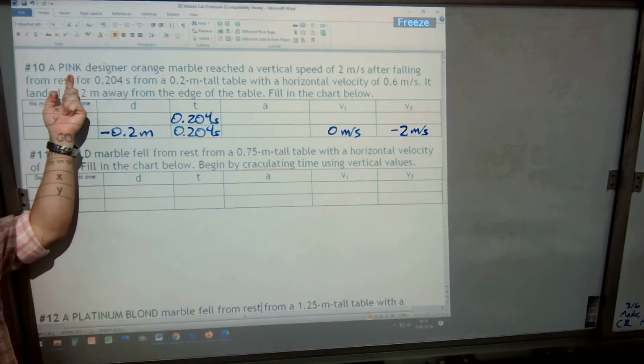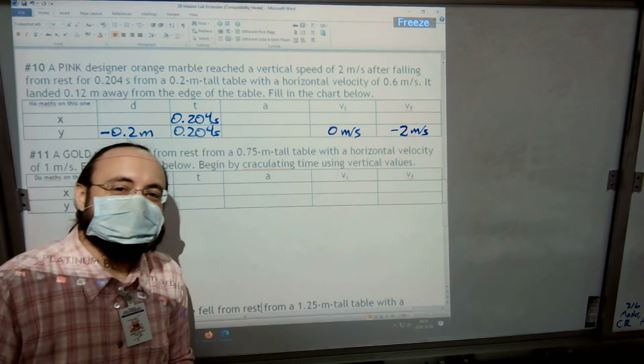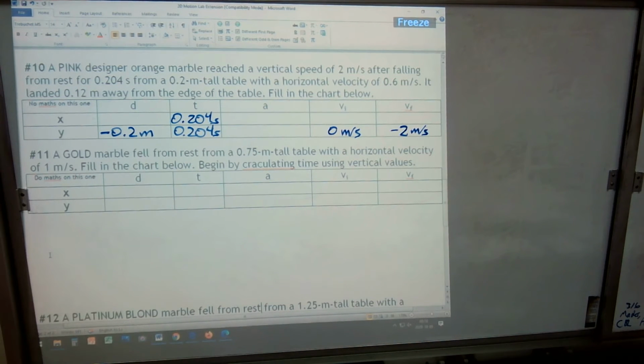We got the pink designer orange marble. You know the brand Pink? Where do they make that brand? Is it even American? Is Victoria's Secret American? I don't know. Maybe it's British. It is American, all right. Where is America? In America. United States. Oh, I hope they got that on the video. That's great. America is the United States of America. So it's on Earth, I guess. We could say it's on the continent North America, and then we could say it's in the northern hemisphere or the western hemisphere, but that's fake. And then we can say it's on Earth. Then we could say it's in the solar system. We could go on, but it's on Earth.